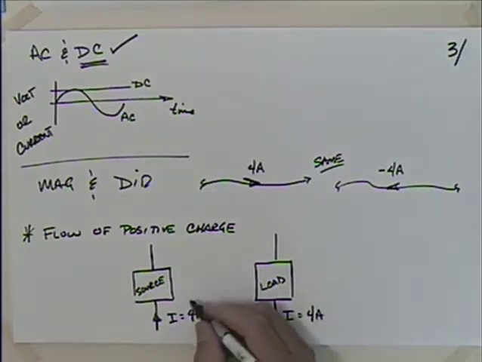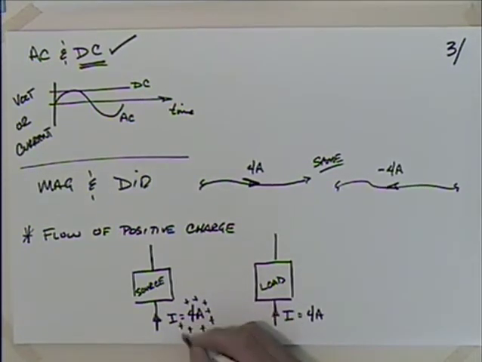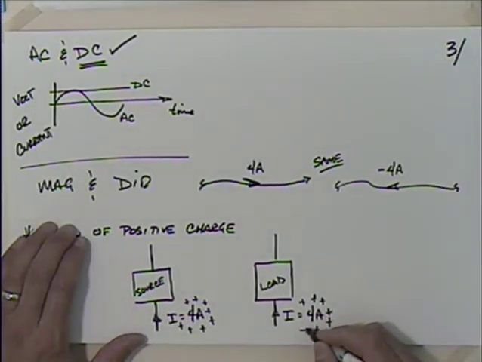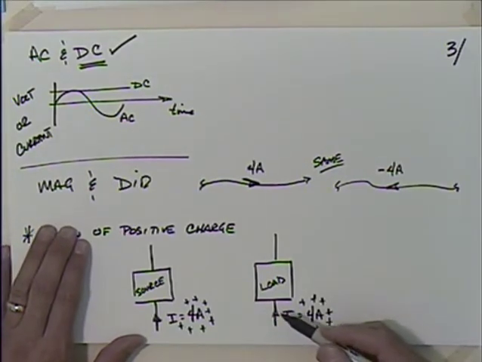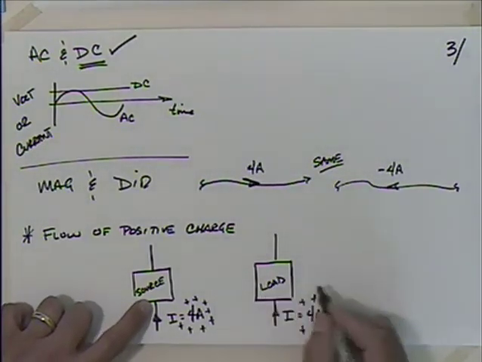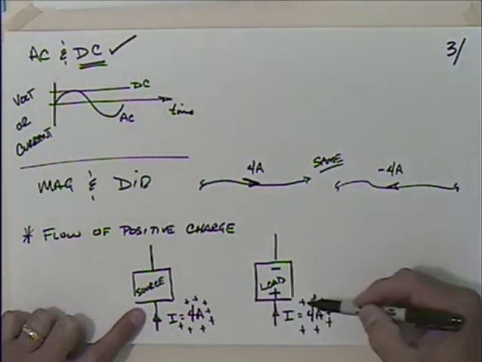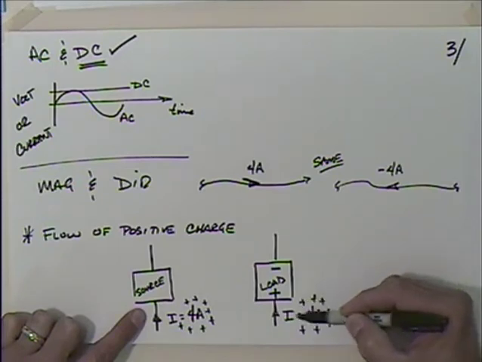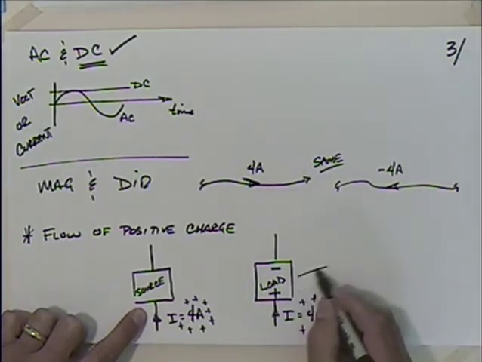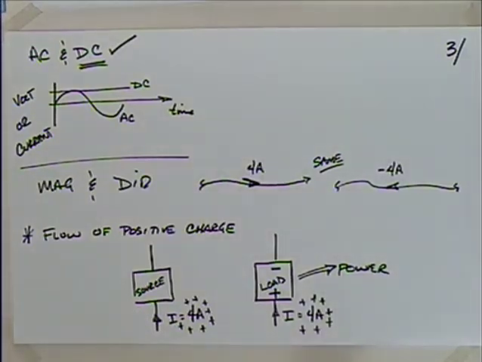But if you take 4 amps, which is a whole bunch of positive stuff, right? We said it was positive charge flow. We've got all these positive things. If this is a load, the load is going to go from positive to negative, isn't it? So this would be positive here to negative there, because if you have these positive things, opposites attract, right? It wants to get over to here, so it's going to give up energy to do that. We're going to have power coming out of that.